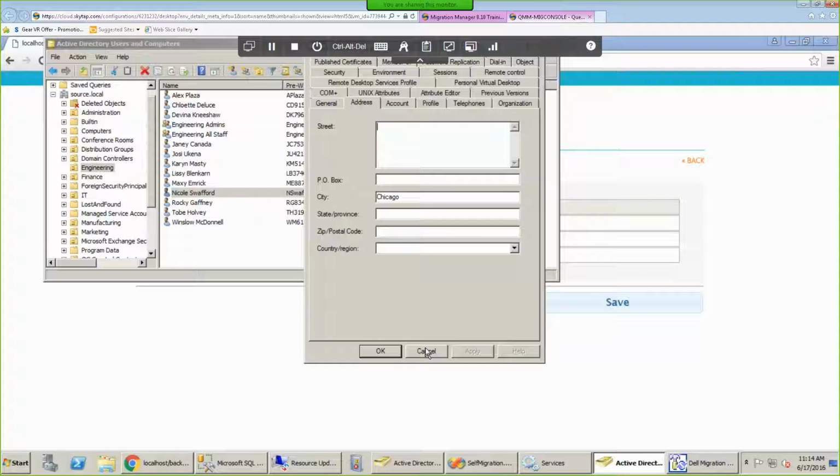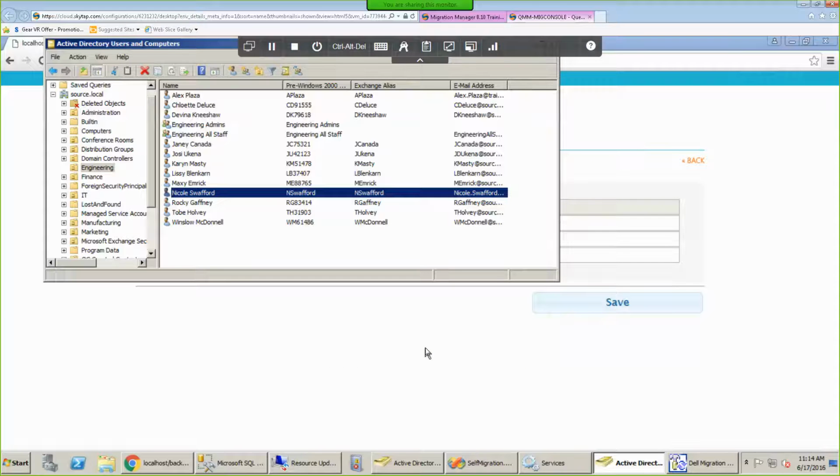Yes, that's correct. And again, it can be any attribute. So if you're doing it by region or something like that, or all the users are identified by a particular attribute, and I think, and I'll validate this, that we might be able to use some of the custom attributes that you guys are using. So if you have a custom attribute that everybody that's to be migrated has, we could leverage something like that.